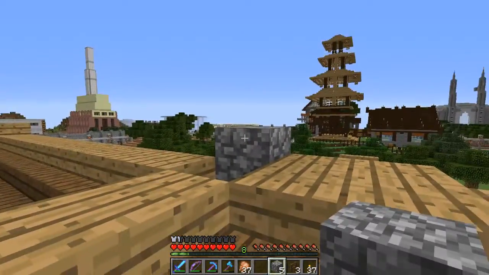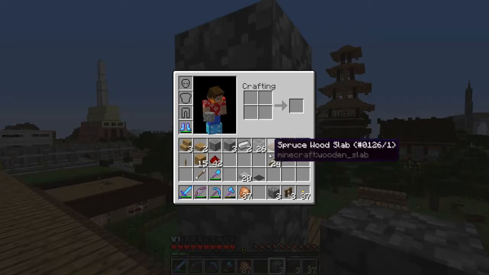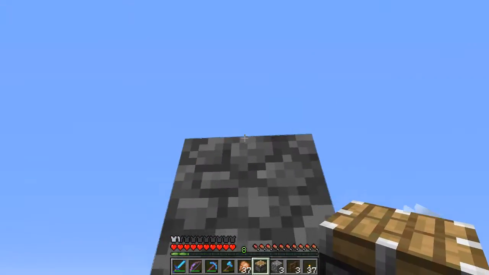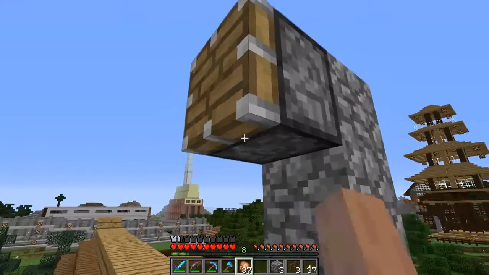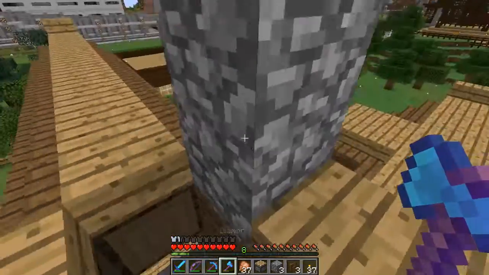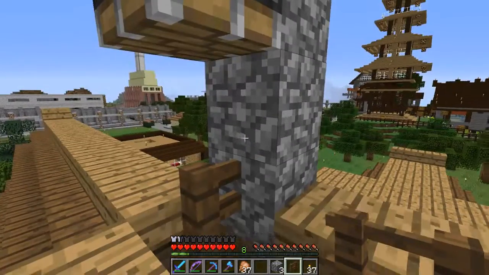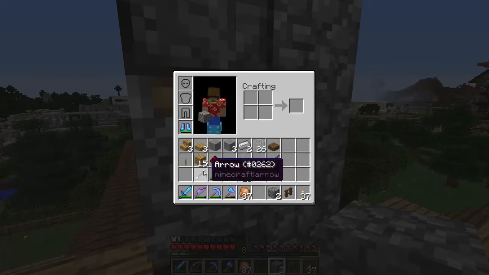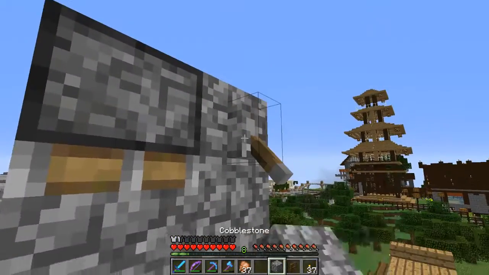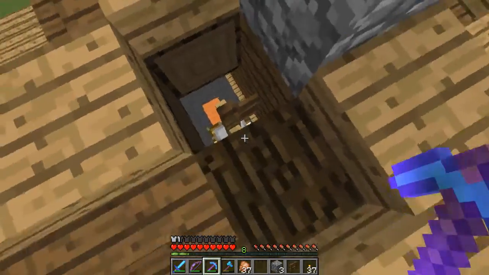So let's get something going here. If I do this, come on now, go on piston, go on piston. No. Okay, let's take you off as well. There we go. So we want a couple of you. And then let's get our lever. And so that should... Ha ha, yes, it does.